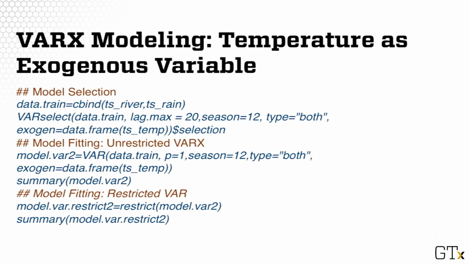Next, I will illustrate the implementation of the VAR-X model, in which I fit a VAR model to the bivariate time series including log transformation of the river flow and rainfall, while temperature is now an exogenous factor. This implementation is used only to illustrate the VAR-X model. The implementation uses the VAR R command with similar input as before, except that this time I'm including another option in the VAR function specifying the exogen equal to temperature.